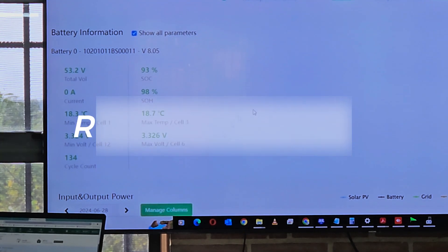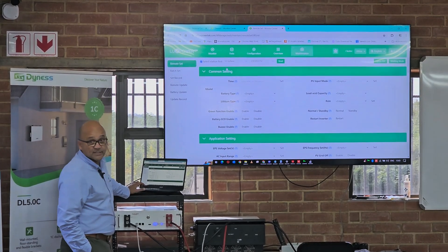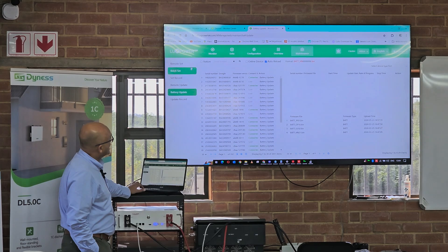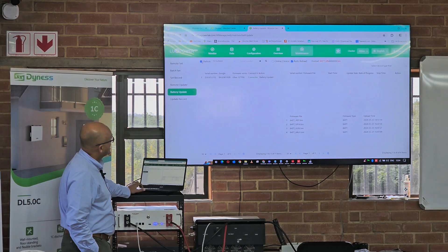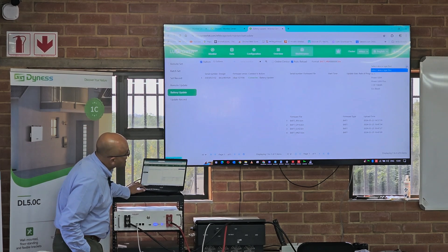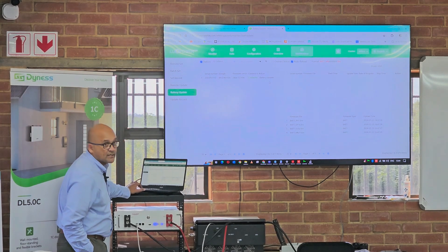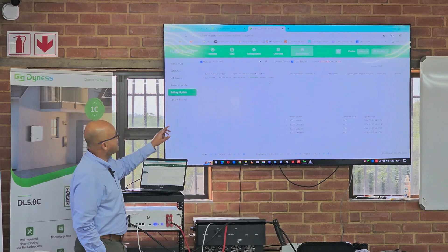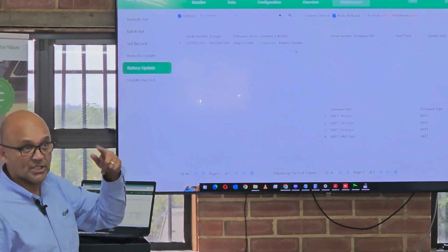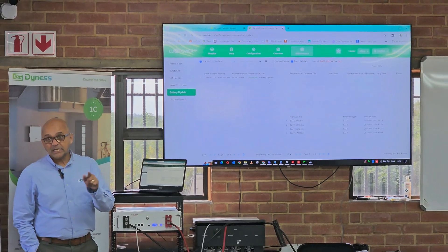On this site I can go to maintenance, and you can do this as an installer too. You go to battery updates, select the station — that's my station, 12 Galane — then select the battery, which I know is a HANA Power Gem. Then I simply click battery upgrade, update. It will then fetch the latest version of firmware from our server and update the battery via my machine at home while I'm here in Pretoria.